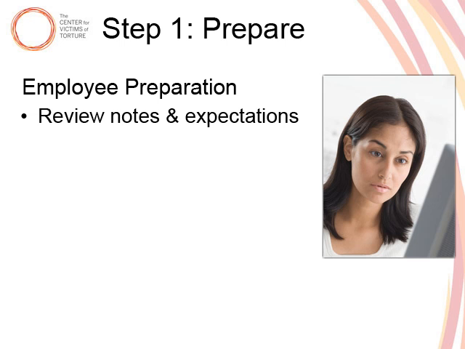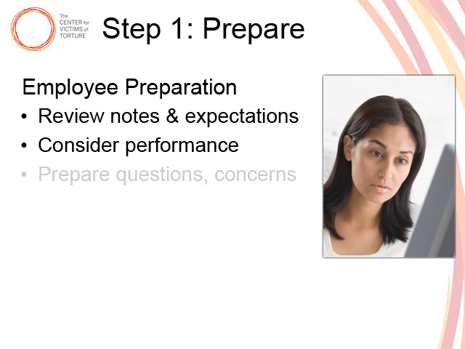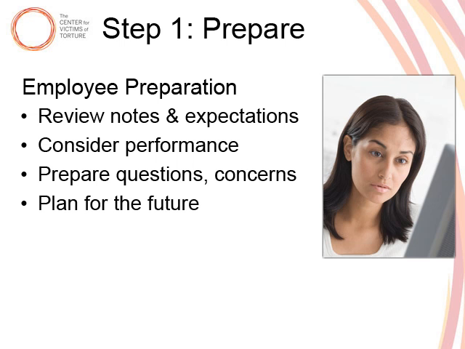Review any notes and expectations laid out in previous supervision meetings and in your current work plan and job description. Review your past performance in order to have a base for discussion. Prepare questions or concerns that you would like to discuss. And develop a plan to enhance your current work and any possible new tasks that may be included over the next period.